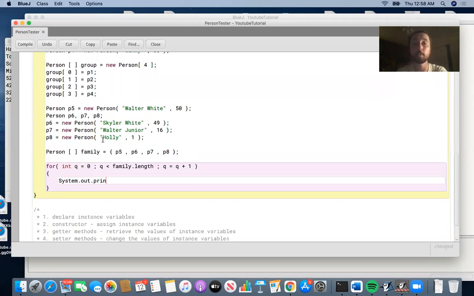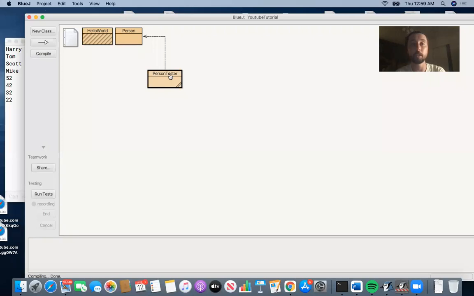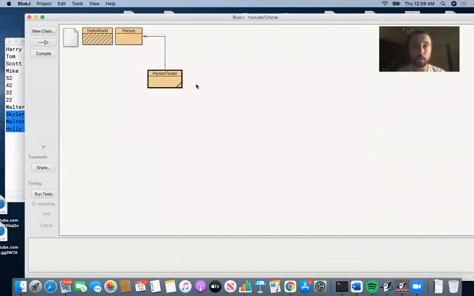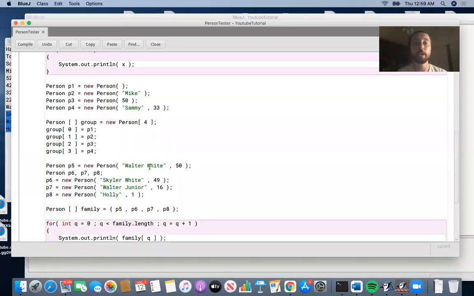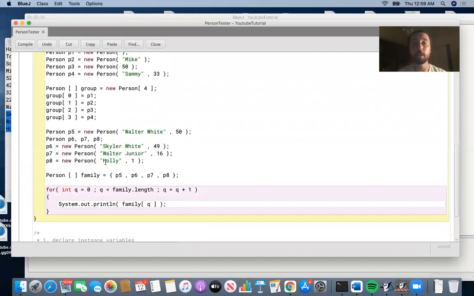So we would say system.out.println of family of q, and then we would get this Breaking Bad stuff. So now we run the main method and we get the printout of the 4 person objects.